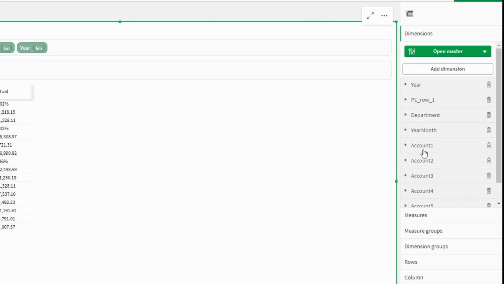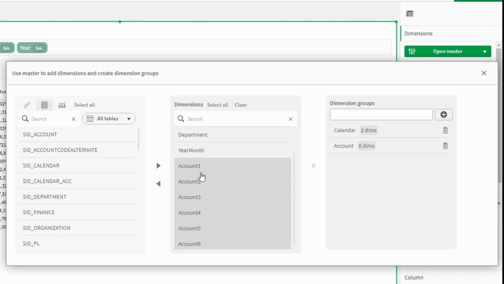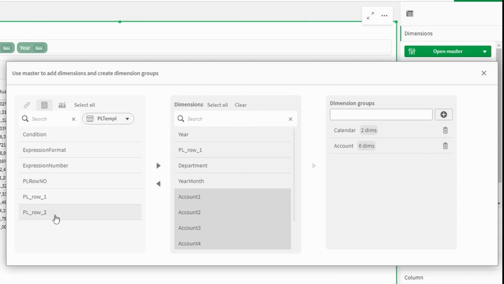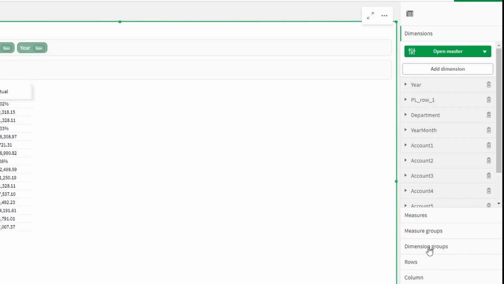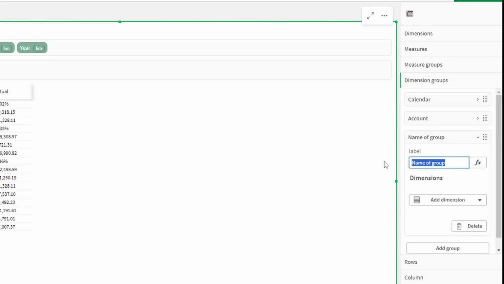Next, we can use the dimension group section. For that, let's just go back to our master and we can add here P&L row number 2. We can go to Fields, P&L template, and add P&L row number 2. Let's close the master again, go to Dimension Groups, Add Group, and let's name the group P&L.